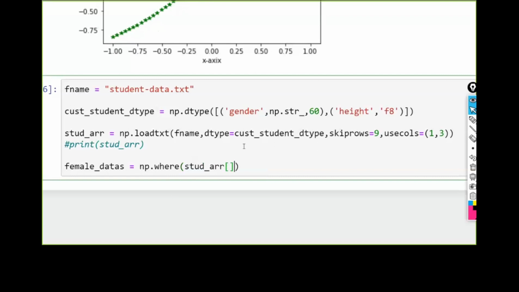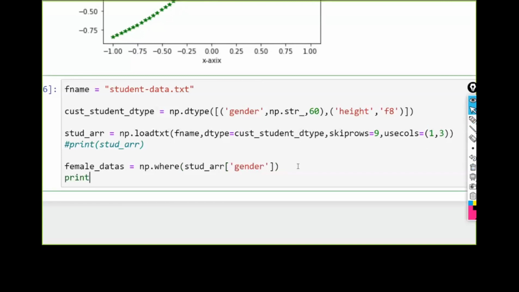By now you know how to access the record array, right? I didn't create a record array, but you can use the field names. You can access the field name, that is gender. Using the field name, it will collect all the values based on the gender called female.